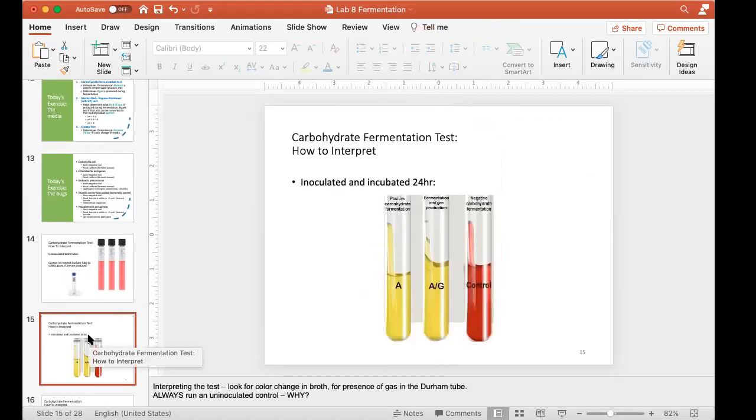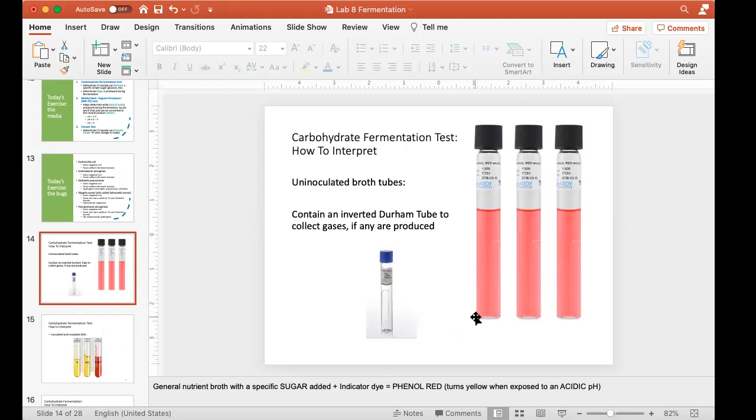Now, here's how you interpret this test. Remember, just like any test medium, you're going to take the tube that you start with and you're going to inoculate it using your very best aseptic technique. You're going to use a sterile loop to gather up some cells. You're going to open up this tube while you're holding it at an angle. You're going to take your loop and put the cells down in here and wiggle it around a little bit. Take your loop back out. And then you're going to close the cap again, put it in the incubator and let it incubate.